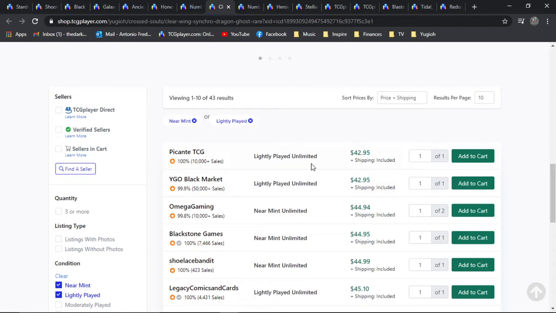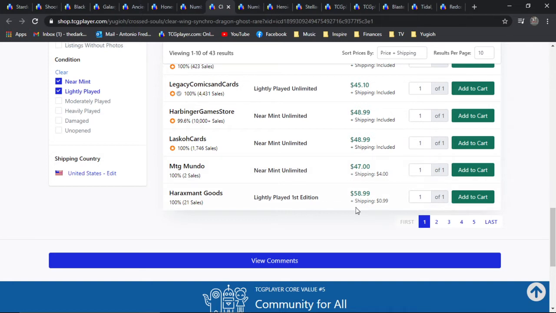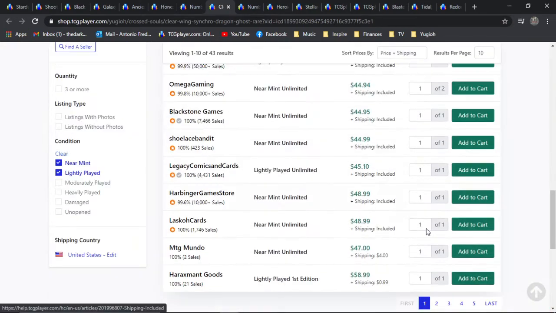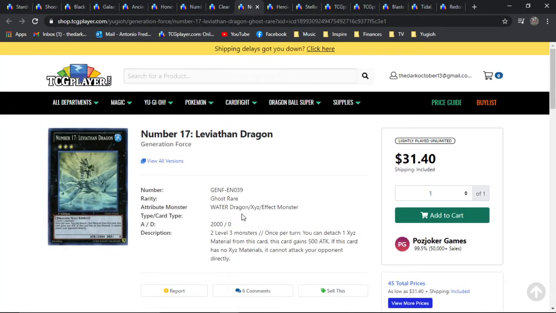For the Ghost Rare here, lightly played unlimited is about 43, and the first edition for lightly played is going to be around 60 bones. And there's a little bit more market on here, 5 pages for Clearwing. Alright, so next is going to be number 17, Leviathan Dragon, Dawning from Generation Force.